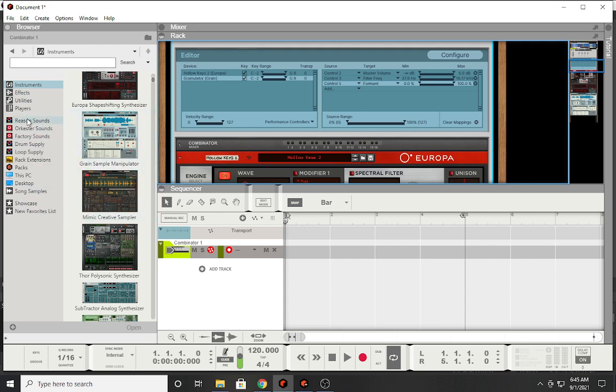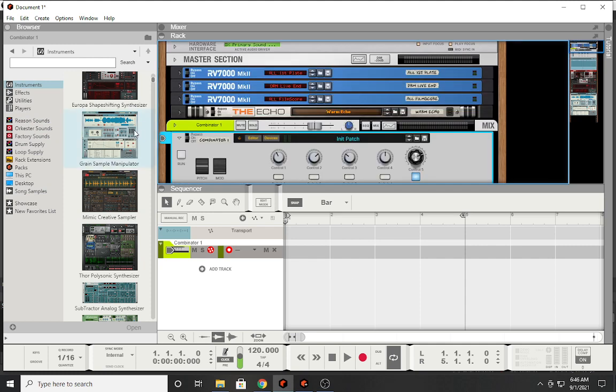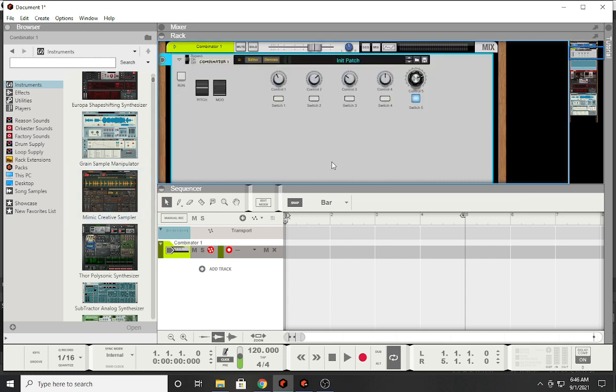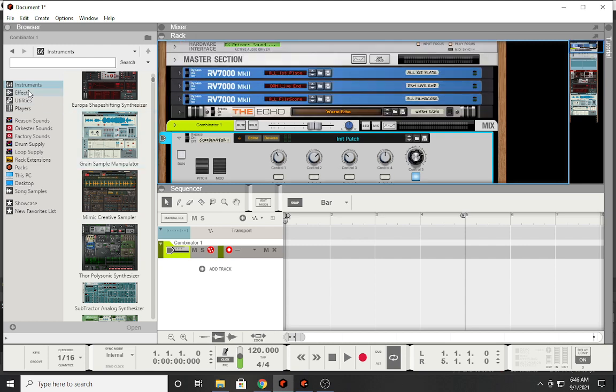Let's see. In terms of anything under the hood, you've got your 4K. I've done the Mimic. I'm done with the Combinator. A lot of it is going to be pretty much a similar workflow.